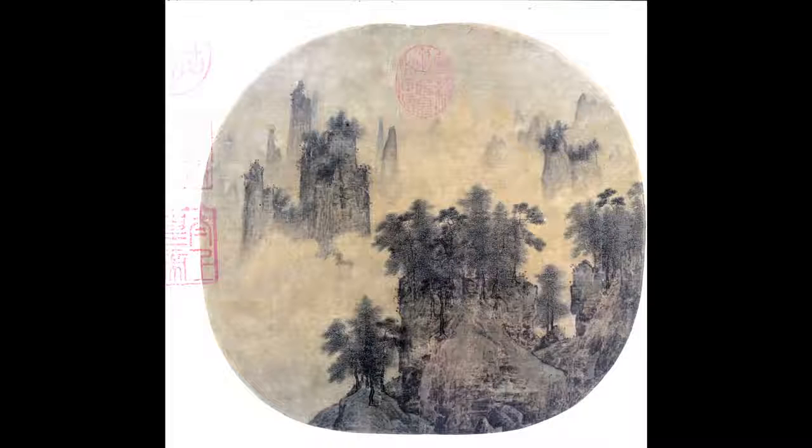Now, several important things about it right off. First of all, it shows this diagonally divided composition that becomes absolutely typical of Southern Song painting, and it seems to have originated around the time of Li Tang — maybe with Li Tang taking an important part in the popularity of it. If you draw a diagonal line from the upper right to the lower left, most of the solid matter of the painting is going to be in the lower part: these near cliffs and pines and trees. And then the rest is mist except for these peaks that rise out of it.